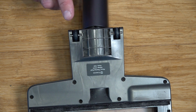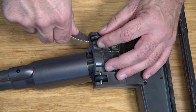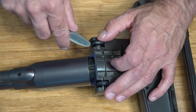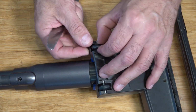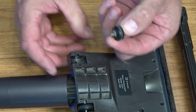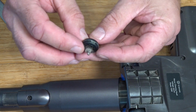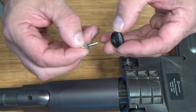This is where the household knife comes in handy, and all we're going to do is twist that round and just pop that wheel out. So slot that under there and just bend. That will pop out that one side, and you're just going to lift that out, lift it up, and out it comes. So as we push that pin through now, you can see all the hairs on this side of that pin. Pull that pin completely out.